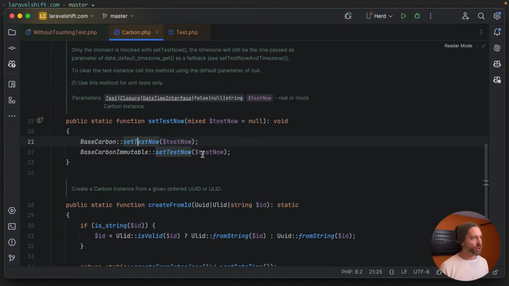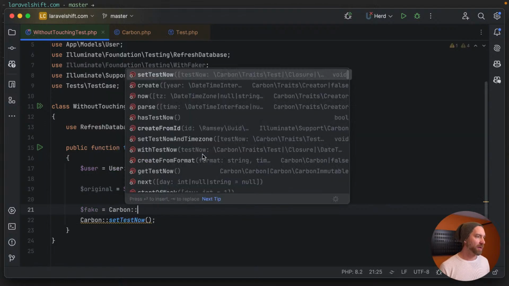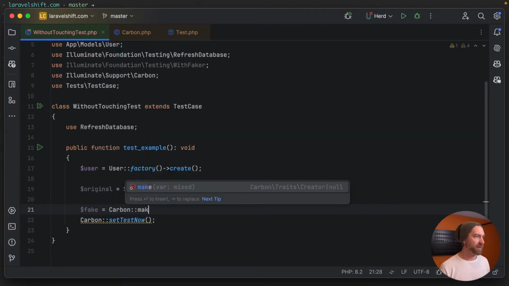So we should be able to make another Carbon date. I just want to make sure that this date is obvious enough that we can simply test it. So I think what we'll do is say $fake, and let's say Carbon make.